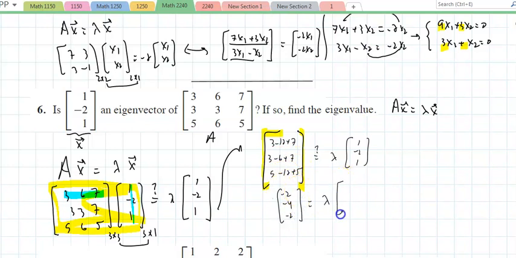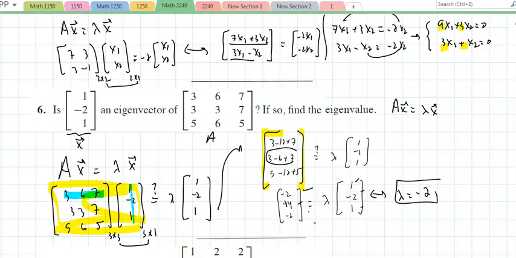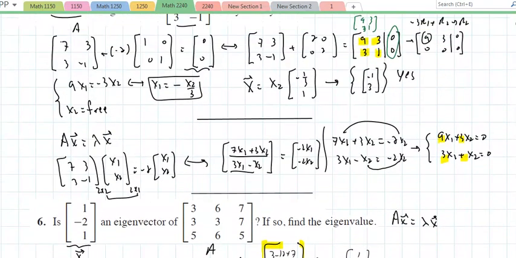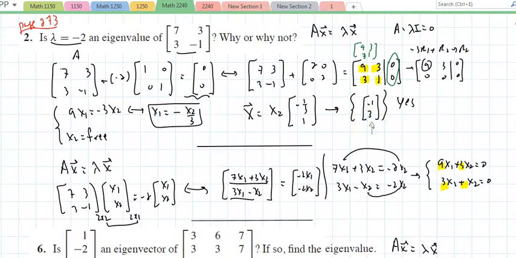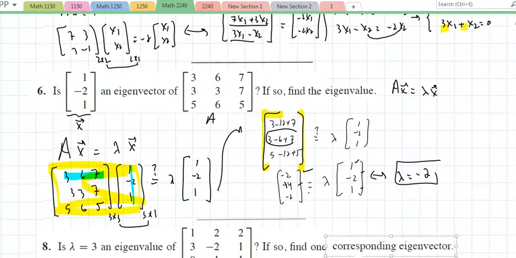Can you think of a number that you multiply 1, -2, 1 with to get that matrix? Well, yeah. If you let lambda equal... Oh, the signs are not matching. Oh, that's a positive. Perfect. Otherwise I was going to say no. Can't you take -2, multiply this by a -2, multiply this by a -2, and multiply this by a -2? So yeah, it works. So yes, there's the eigenvalue right there for the eigenvector 1, negative 2, 1. Kind of like the way we figured out the negative 1, 3. Except here it's a 3 by 3.